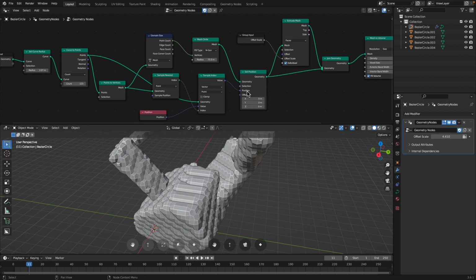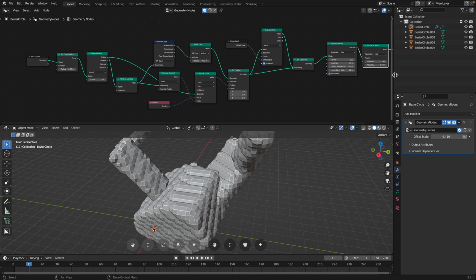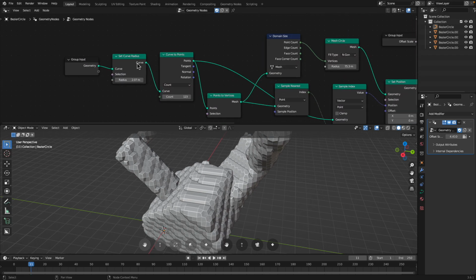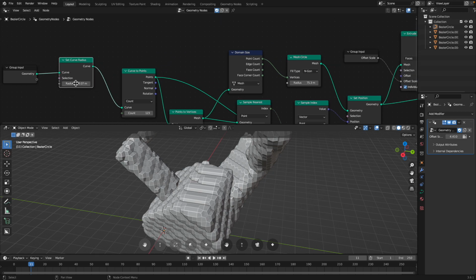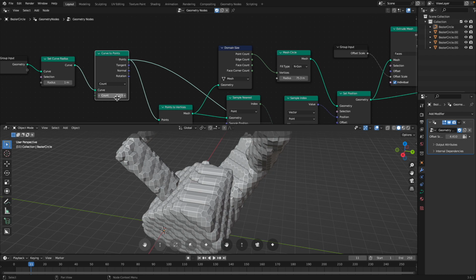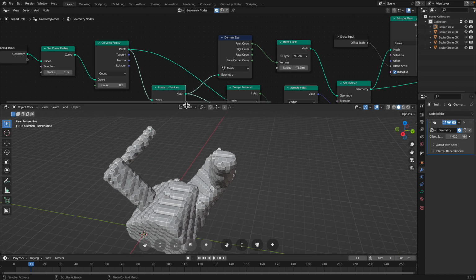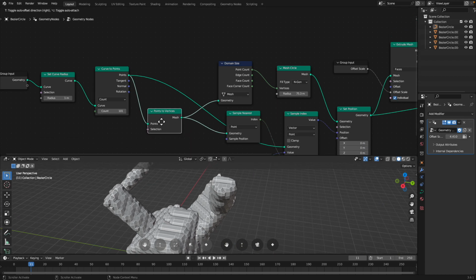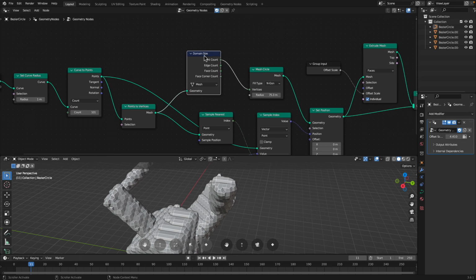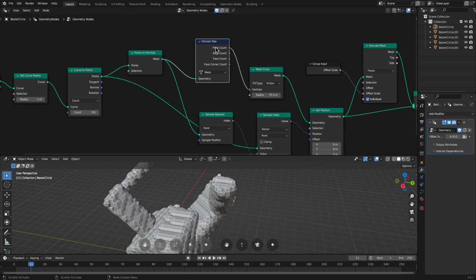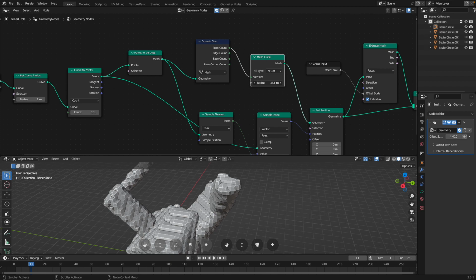The way I do it with geometry nodes is slightly confusing, but basically we get our curve. This is a curve geometry, and I converted the curve into points, and then into vertices to get the domain size of the point count, and then I'm using this mesh circle. The mesh circle is important in this case.